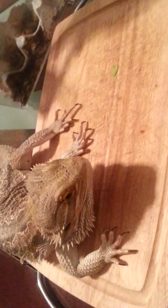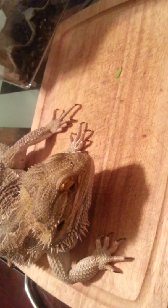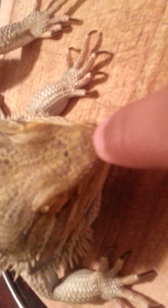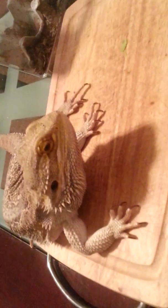It all depends on what your Bearded prefers. Mine prefers his super worms because he loves them, but make sure you don't give him too many, because they are really fattening and they can clog up their intestines and they can die at a younger age. Mine's a three-year-old half-German giant, as you can tell by the different color nose, the little darker tip right there. He just gets bigger than the average. He's full grown, I think. But he's going to get fat.